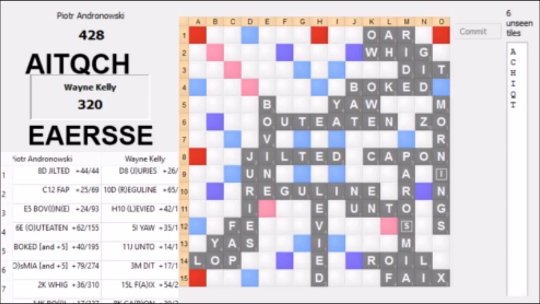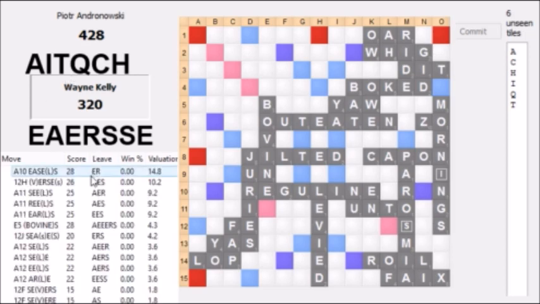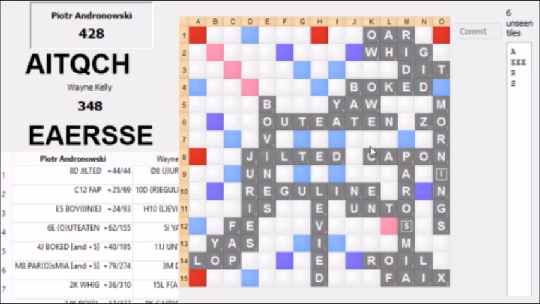This rack is shown on the screen. Two bingos. You can play VERSUS along 12H. That's a really nice find. It overlaps and scores 26. Or he could try to damage the score of Peter by blocking the I. The highest scoring move here is A10, EASELS, but that may not be the best move because it allows Peter to play EACH. EACH would have scored 30.